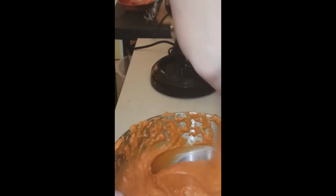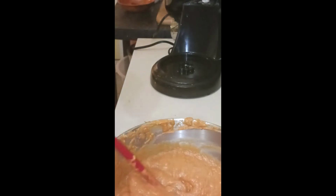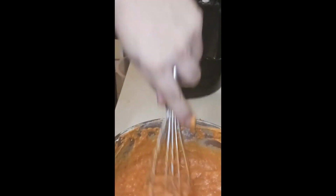There we go. Okay, so I'm just gonna use the spatula to finish this up. I think I always use the mixer. I mean the whisk, but this is a working one. You know what, let's go ahead. Make sure we incorporate it right. Well, it tastes good, so it tastes like it should. So I don't need to adjust it, so we did good.